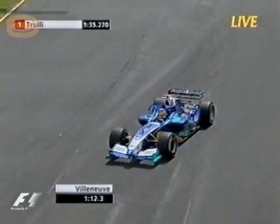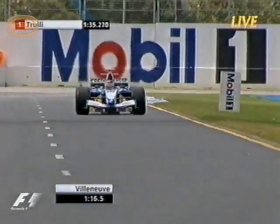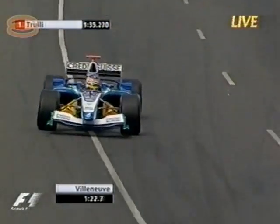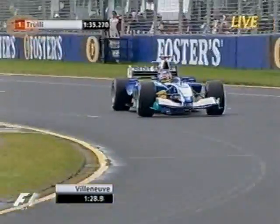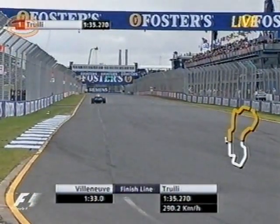He's trying to find those places, trying to look for where the rubber is. Of course, a lot of the rubber has been washed off the racetrack. These new 2005 specification tyres that must last an entire Grand Prix distance, as well as the 2 qualifying sessions, are very hard. They're not really putting rubber down. You can see he's run a little bit wide there through 15. And there isn't much grip out there at the moment for the grooved dry tyre.